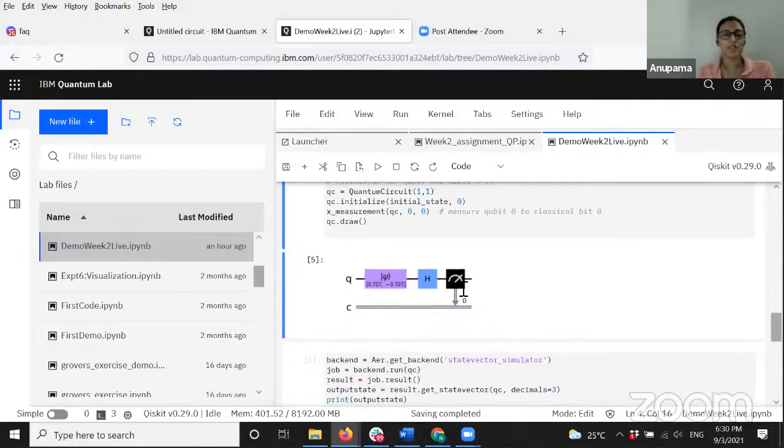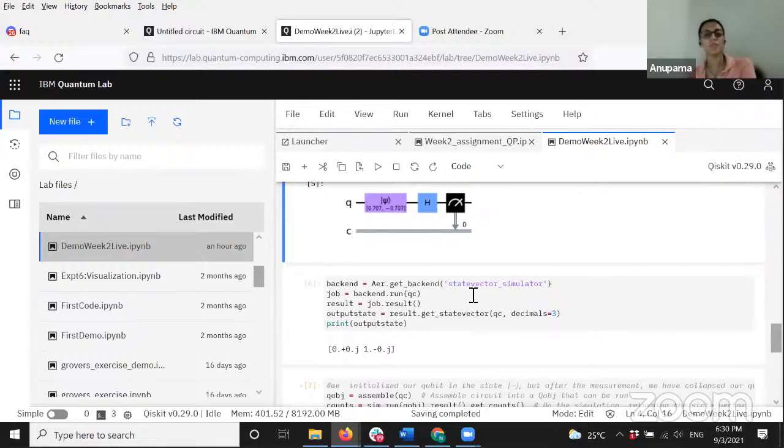Now again, the same thing, you can just run it on a backend, and I've again chosen the state vector simulator because that's the one that you need to use in your assignment. If you go to your assignment Jupyter Notebook, you see this part of the code is already written there, so you don't need to write it. The main aim of this assignment is to familiarize all of you with how to run it, what the different mechanisms are, what the different methods available are, and so on. You're not expected, even for the final examinations, to know the codes or how to run it. You're expected to understand the concept, and that's what I'm trying to explain here.